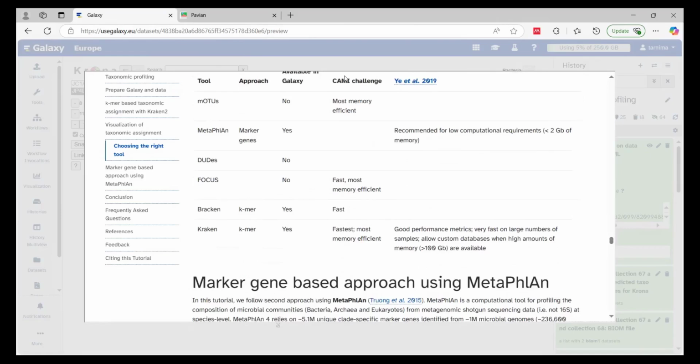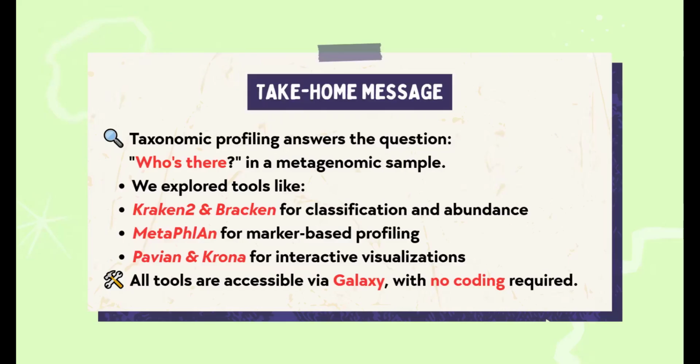Let's go back to our slides, to the last slide. In this tutorial, we explored how to perform taxonomic profiling of metagenomic data using Galaxy. The key idea to remember is taxonomic profiling helps us understand who is there in the microbial community, who is there in a metagenomic sample.